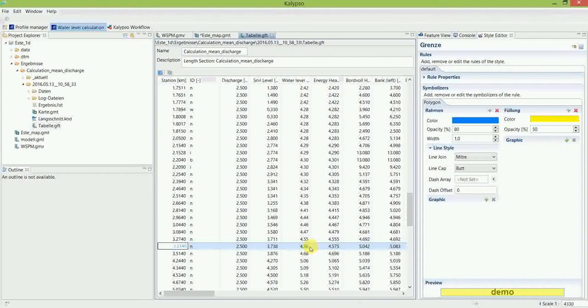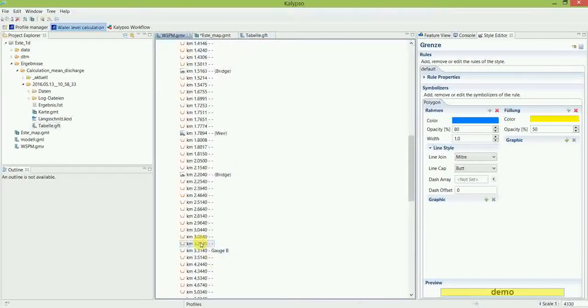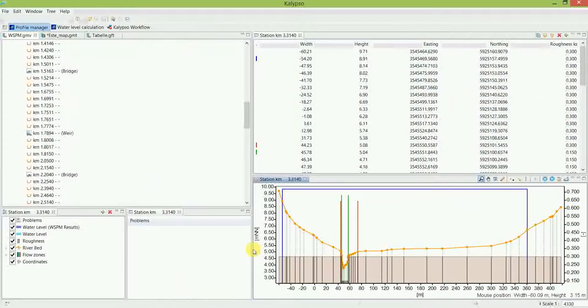And our goal is now that we want to reduce the water level here by adapting our calibration parameters, and in the 1D case, the only calibration parameter is the roughness of the riverbed and the roughness of the floodplain. And we will go there. Let's say we go to this profile, I make a right click and say display profile, and here we see we have some default KS values.